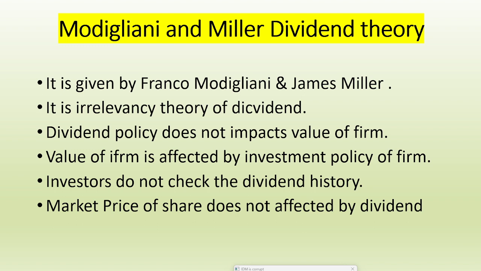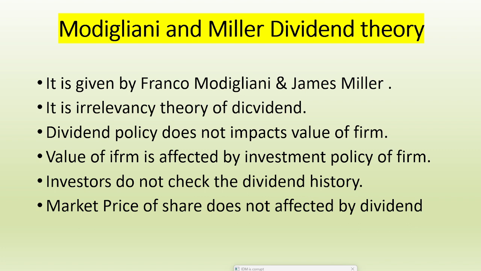Now we have one of the most important ones, the Modigliani and Miller dividend theory. It was given by Franco Modigliani and Merton Miller. It is an irrelevancy theory, so remember that. Why? Because the payment of dividends doesn't have any impact on the value of the firm. The dividend policy doesn't impact the value of the firm.